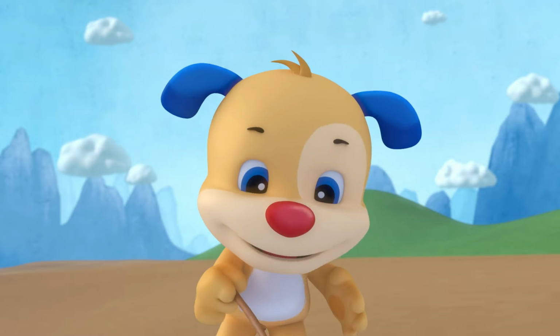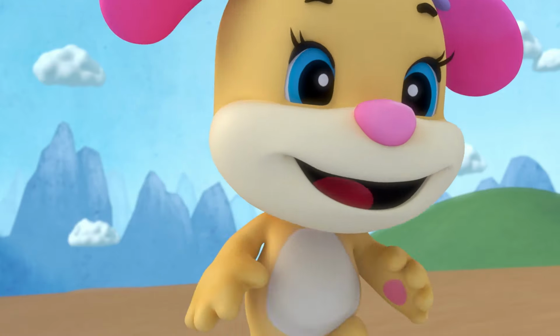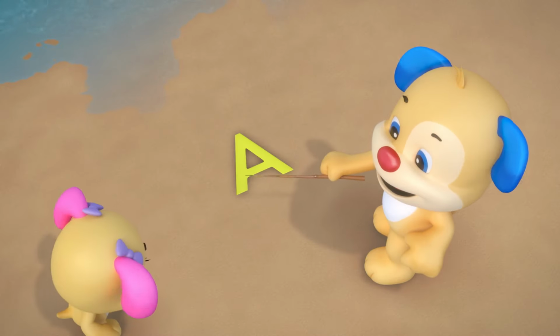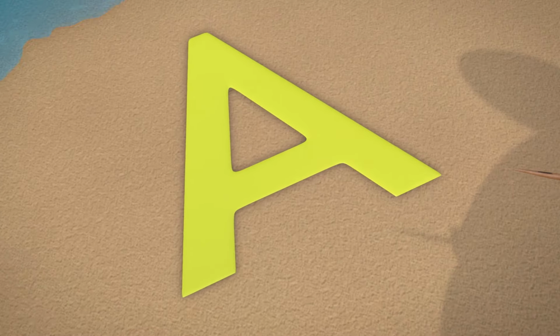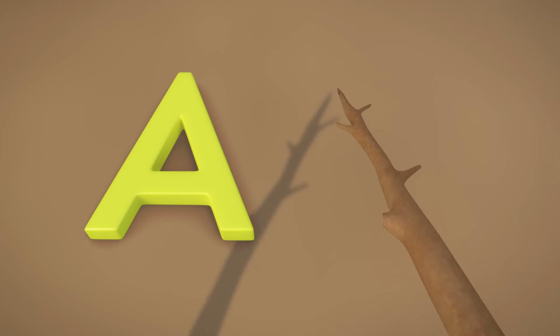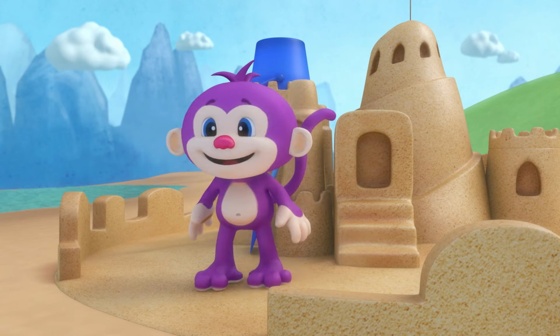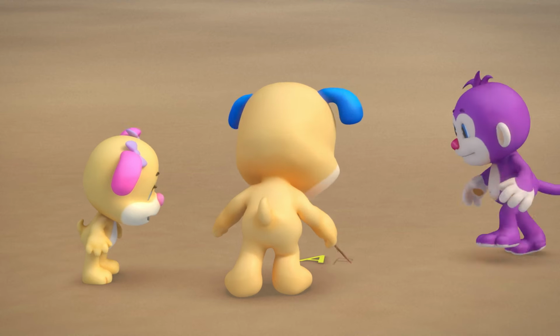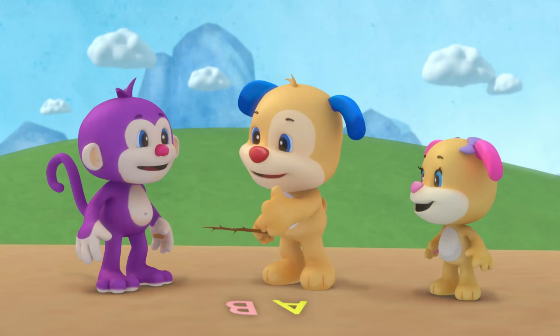Puppy draws across the sand. Sis looks and tries to guess. It looks like A, can you see? Is it A? Yes, yes. Puppy laughs and draws again to make another one. It looks like B, can you see? Yes, it's B, well done.